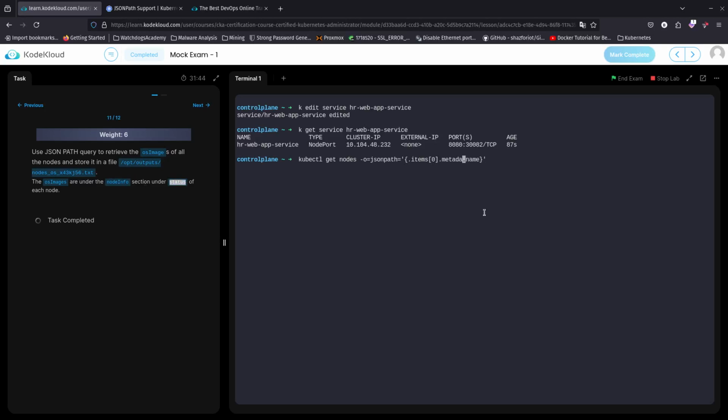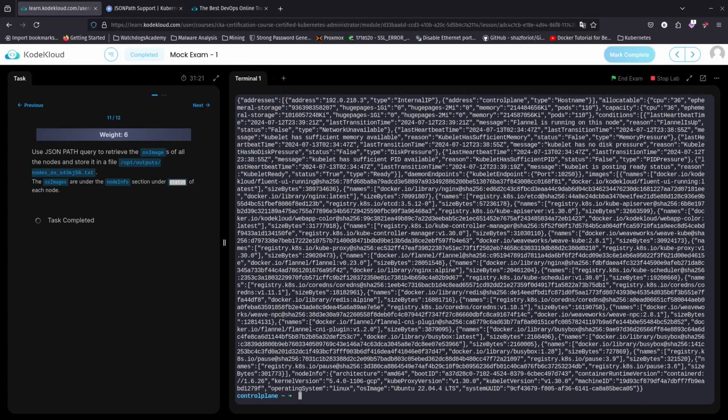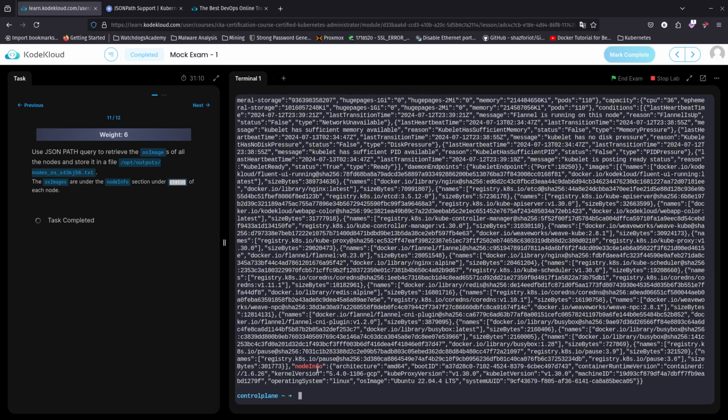So is it, I mean, we can even just play with it. We can just say, is it under node info? Let's see what's under node info, right? Oh, God, there's nothing. How about status? Okay. Grab node info. Okay, so node info is here. And then the OS image is right here. Okay, so I had it backwards.